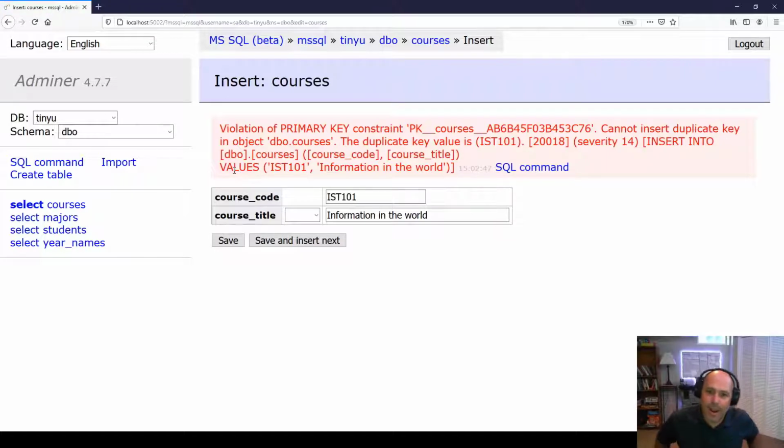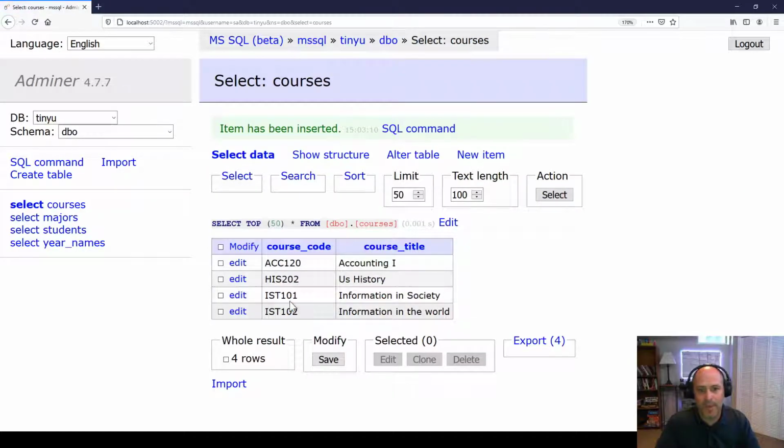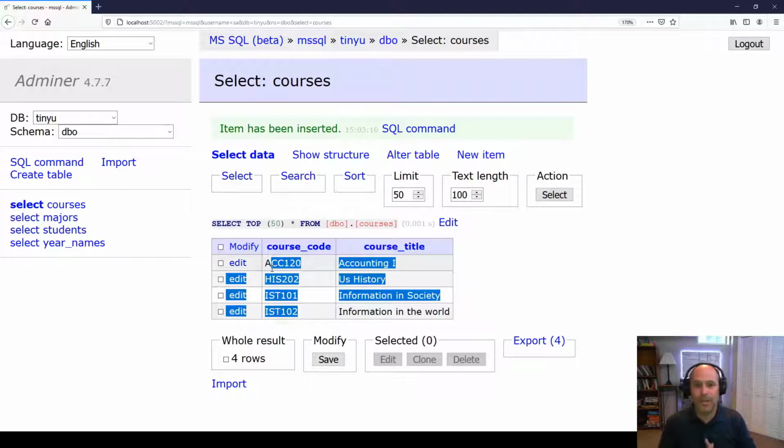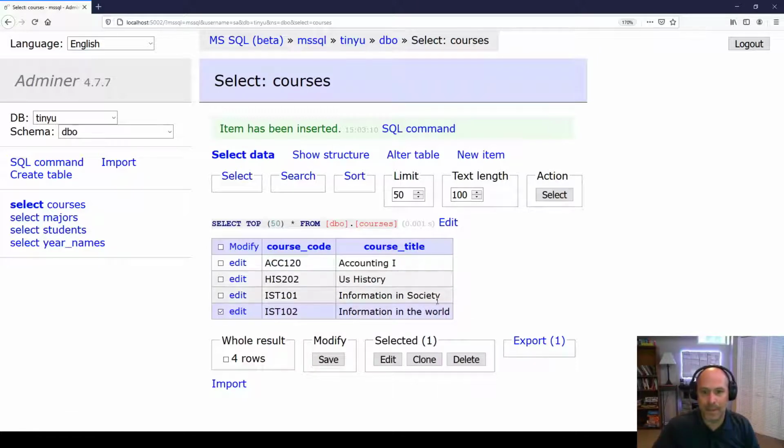And you'll see when I try to insert that, I violate a primary key constraint. It says I cannot insert duplicate key into the table courses. And the reason for that, again, is because this value already exists. So I need to give it a different course code to guarantee entity integrity. So basically, that's the difference between a table and a relation. The relation exhibits entity integrity. Entity integrity means that your table is a relation and that no two rows will be identical. That is, no two tuples will be the same.